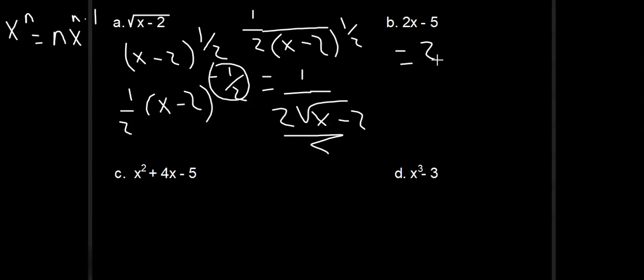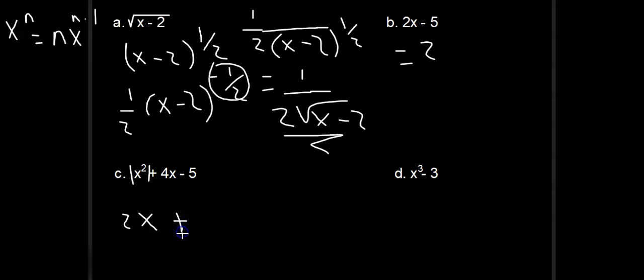It says x raised to the 2 plus 4x minus 5. Well, let's just do this one separately. Just bring the power, or the exponent, down. So it will be 2x. You also have to subtract 1 from the exponent. I don't have to write it, but it is 1.